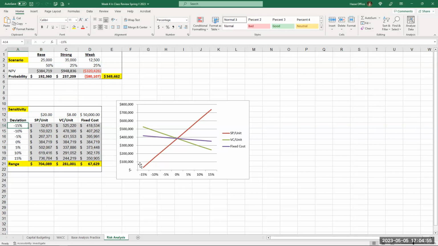And then we chart them to show the sensitivity or the steepness of the slope, which shows the greater change, where if the slope is flatter, it's less of a change. And here's that change indicated in the range of that analysis. You are to do this all in case number 2.